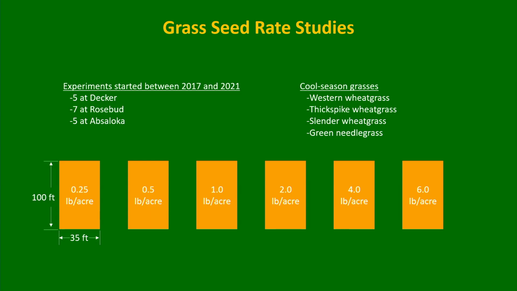So what we did was, at a bunch of sites at these three mines, we manipulated the grass seed rate in plots while holding everything else constant. And the way we did that is we autoclaved the seed. So when we had a quarter of a pound per acre, we autoclaved most of the grass seed to kill it, and all the way up to 6 pounds. That way we didn't have to recalibrate the seeder all the time, because the seeder doesn't know if the grass is dead or not, right?